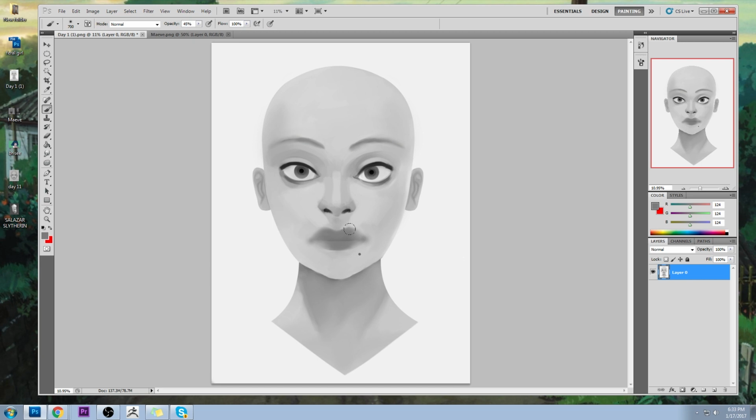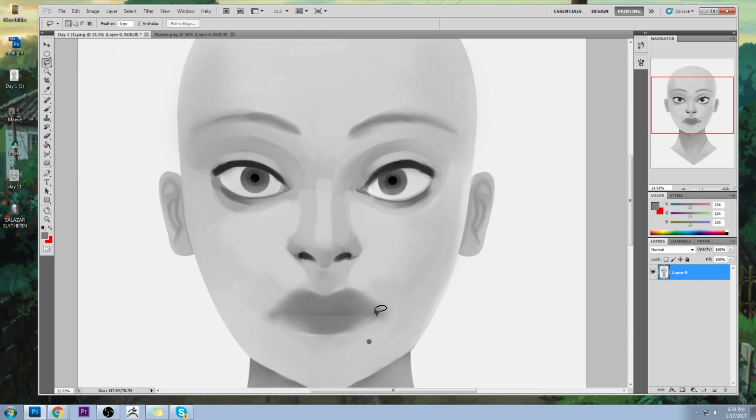And I'm just bringing back her lipstick using a soft brush. And to be able to differentiate between both lips, I use like a lasso and I outline the upper lip from the bottom lip. So like the inverse. And with radial shading, I introduce dark white. I'm going to erase this bit here with the darkest value.